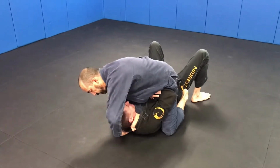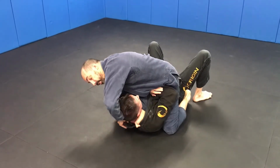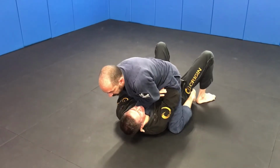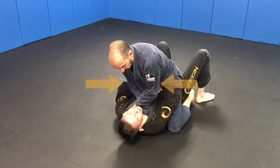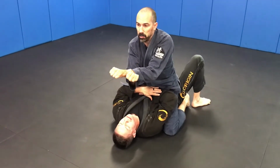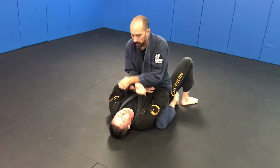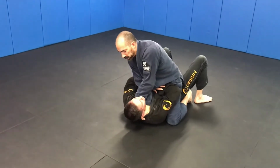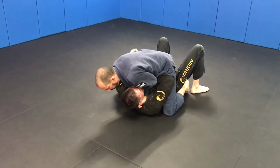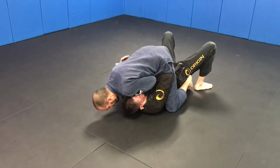Now we can go along this side, get our thumb in right here, lean a little bit out, and go here. And to finish this, we're bringing our elbows in. Our hands are going to come in, and we're bringing our head to the mat. So we bring everything in, and we start bringing it head to the mat, like that.